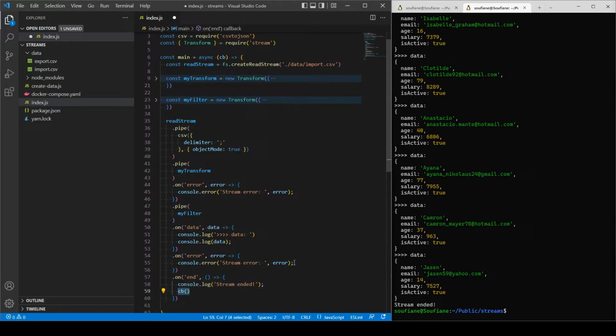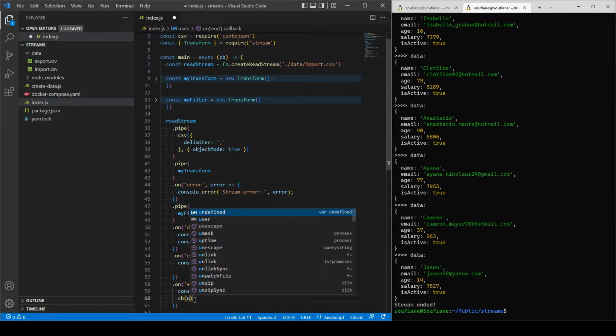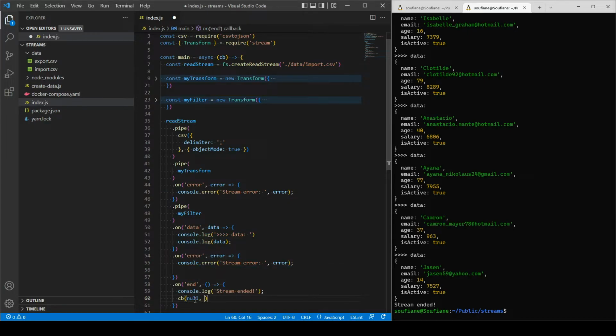If your main method is a callback function, then you need to call this callback on the end event and on each error listener that you have in this method, right?